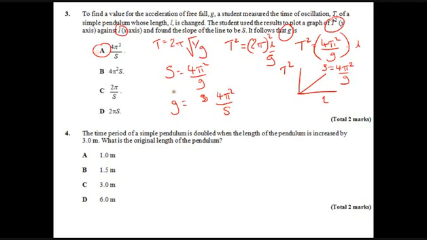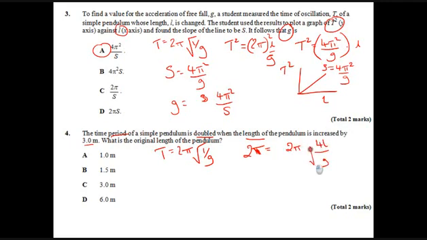Question 4 is another ratios question. Using t = 2π√(l/g): the period is doubled when the length is increased by 3 meters. To double the period you need to make the length four times as long. We've increased by 3 meters and made it four times as long — so it started at 1 meter, 1 + 3 = 4, which is four times as long. The answer is A.